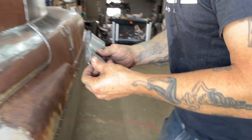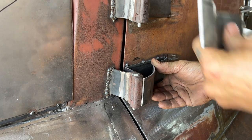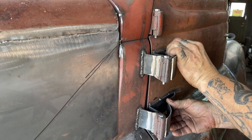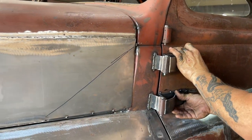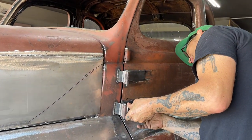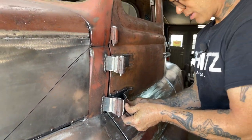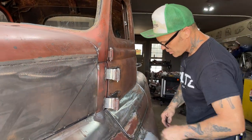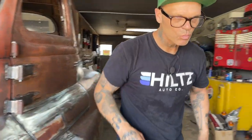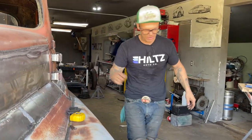Yeah, you're pretty well going to do that to know. There. I'm going to want them both up and down. There we go. That's what I'm going to do. That's what we're going to do. I think what I'm going to do is I'm going to put the bottom one on first and see if I'm happy with it. And if I'm happy with it, then I'll tack it on. If I'm not happy with it, I'll cut it off and do whatever. But what I'm going to do at the present moment, I've got a couple welds here. I'm going to tack it a couple more times. I can tack in between, make sure it's welded on or put on the truck. Underneath, then I'm going to knock them off a little bit. Then I'm going to stick them pieces on.